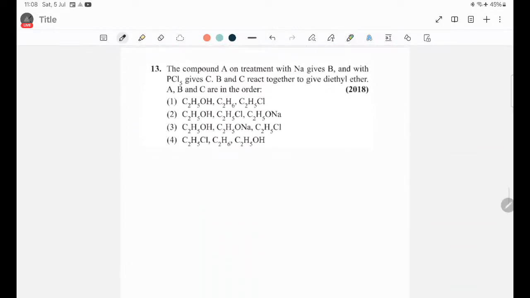Okay, now coming to question number 13. Just try to figure out what the keyword is here. You have to consider the keyword, because in every question there is some kind of keyword or common word through which you can easily answer. You don't have to look at the whole question or the whole data. You have to figure out what the keyword is. Based on the keyword, answering the question will be easier.